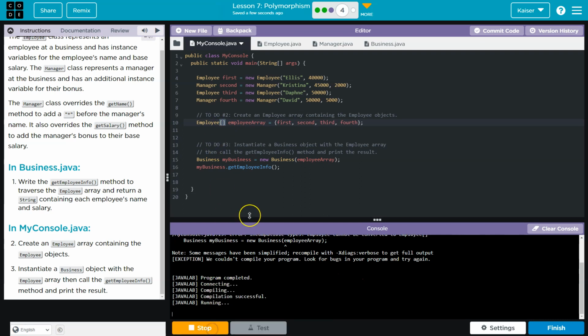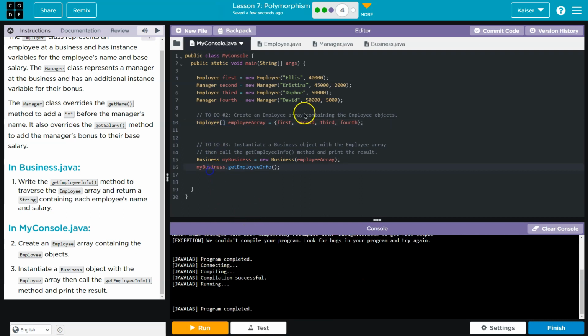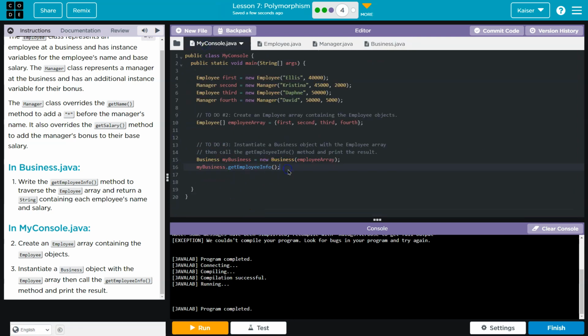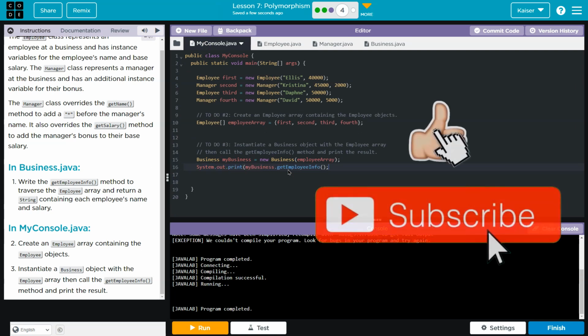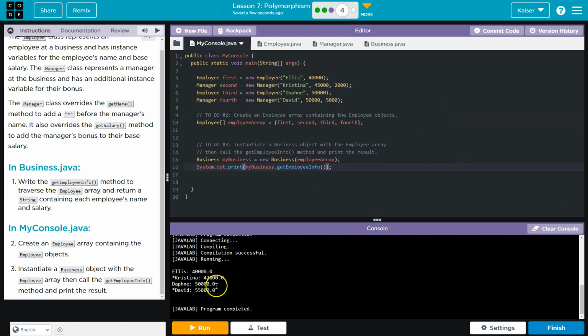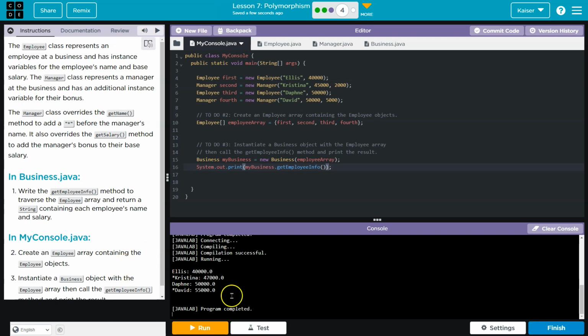Cool. Oh, this doesn't actually print them. System.out.print. I could do ln. I'm not going to. I'll just do a traditional print statement. Bam, bam. One more time. Kapow. And there we are. Hey, that's pretty cool. Awesome. Onward.